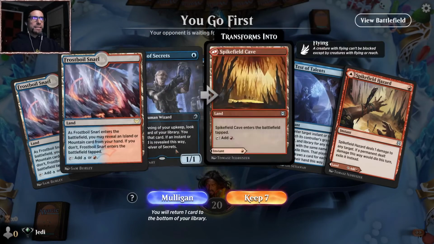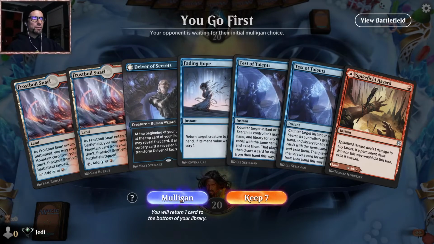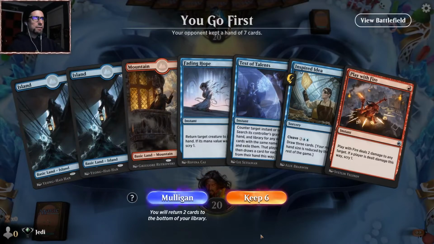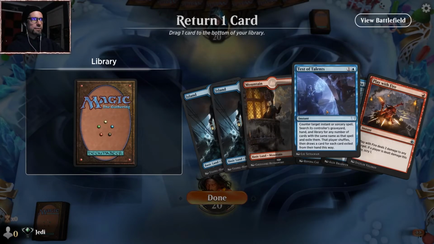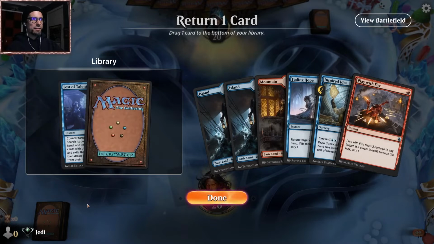Yeah, everything coming into play tapped is just a little too clunky for us, so we're going to have to mulligan. This is a pretty reactive hand. Cleave can kind of get us there, I guess. Or Inspired Idea. What do we tuck? Fading Hope or Play with Fire is the question here. Man, I'd really like to be a little more proactive, but going down to 5 on the play is pretty rough. I guess let's tuck the Test.